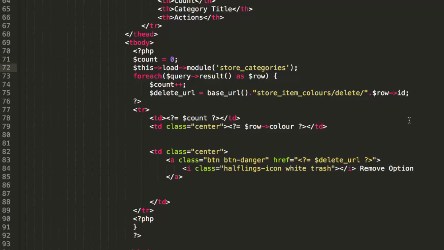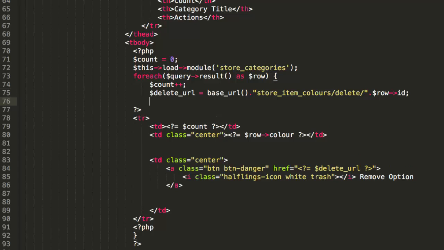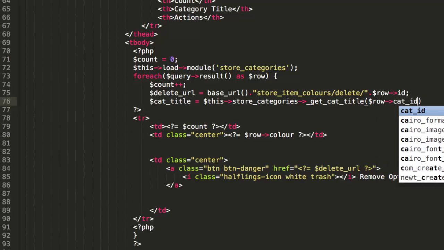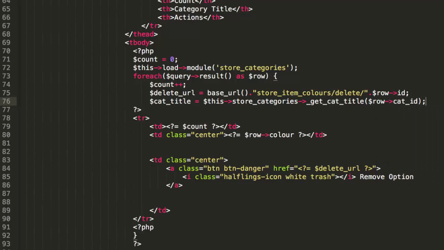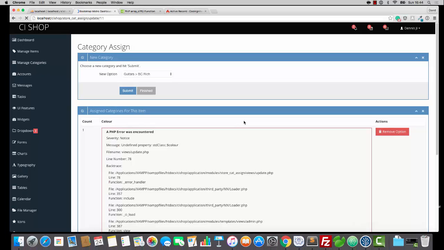And I'm going to say that the cat title equals this store categories get cat title, and it's going to do that for, now let me have a think here, it's going to do that for row cat ID. Okay, so this here could become the cat title like so if we hit refresh.